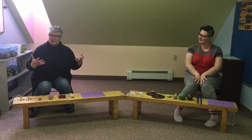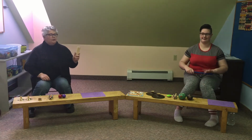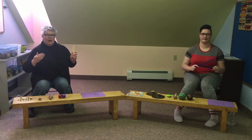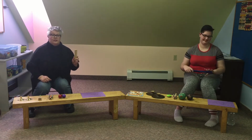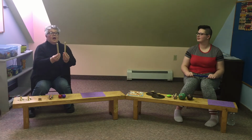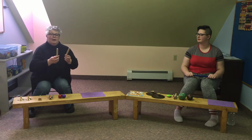About juice, and we are going to use our rhythm sticks for this song. We're using two different kinds of pairs. Amalia is using the full size sticks, one smooth and one bumpy. You would often see these for older children or elementary age children, and I am using a small pair of sticks. It's a bit shorter and a little bit bigger around. And we usually use these in the baby rooms or the toddler rooms so that they're appropriate for their hand size.